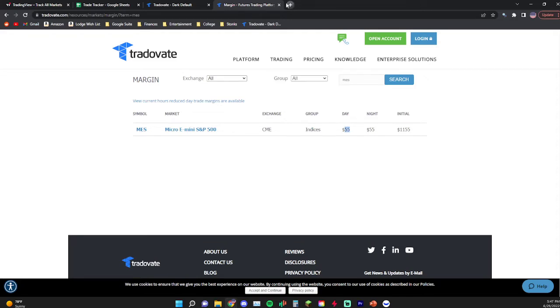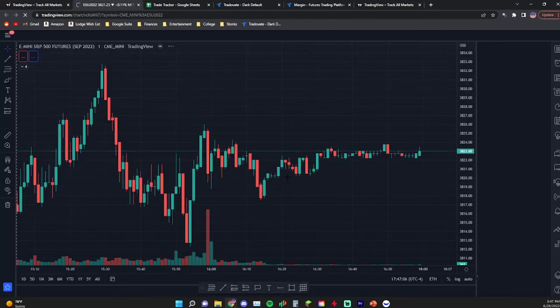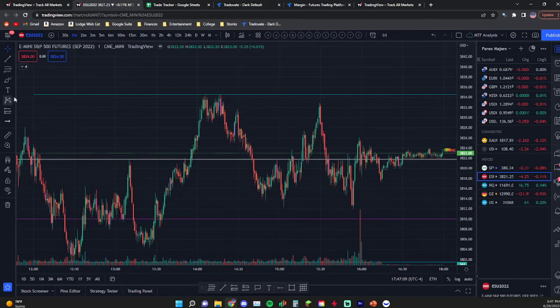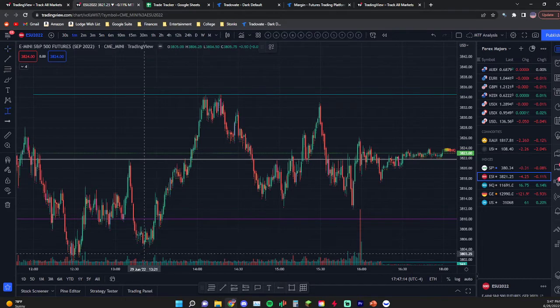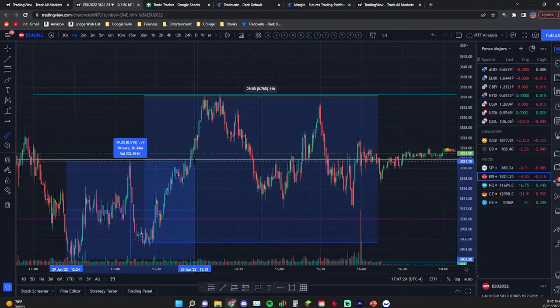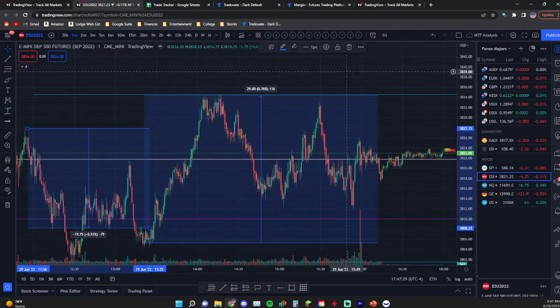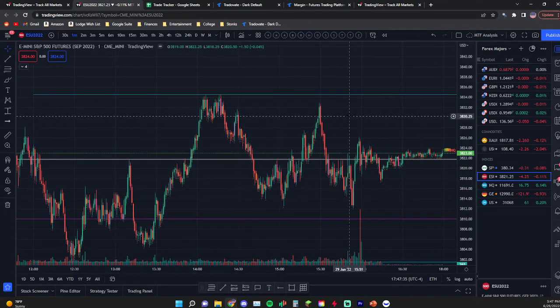But for today, if we pull up the range of today, where's my ruler? Or price range? This whole move was $29. So you would have made almost 30. So you would have made almost $150 there. This move here, $20. This move here, $20. So as you can see, you don't need a ton of money to make a ton of money. You just need to be smart with how you're entering and exiting.